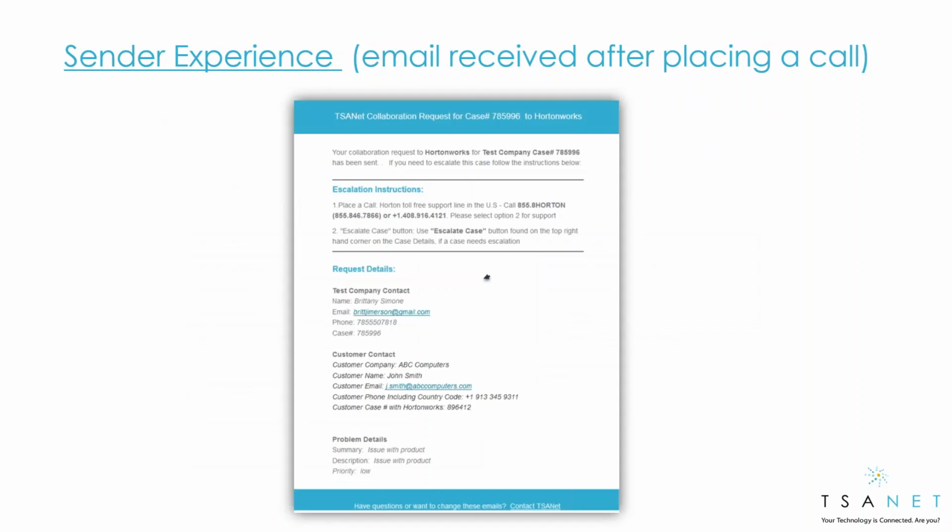So once I've submitted that ticket, then as the engineer, I'm going to get back an email that validates that, yes, I submitted that ticket to this company. And the information that they submitted on that form is going to come through. It's also going to come through with escalation information if you don't get a response back. So if the receiver of that ticket doesn't respond back to you, then you get escalation information that says this is what you should do if you don't get a response back. Okay? So very simple kind of process here.